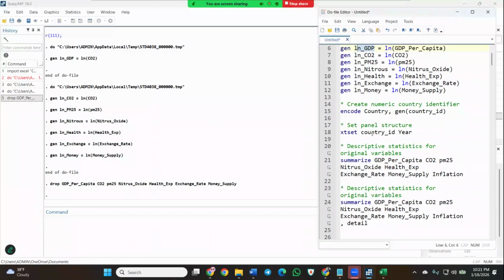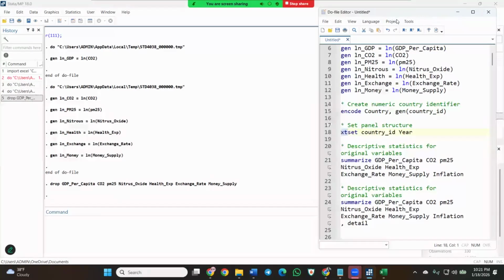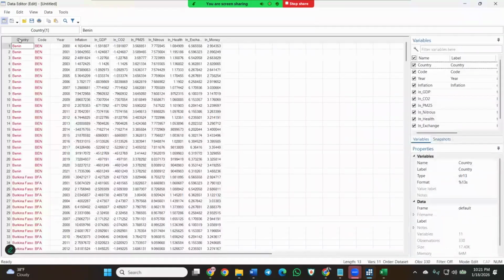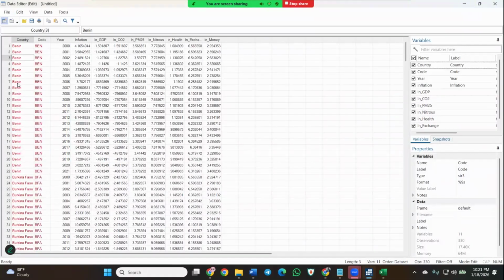And Gabby explained that for time series, we use the X and T. X represents the cross-sectional component, and then the T represents the time series component. So you have to set the panel structure, or you have to tell Stata that you're working with panel data. And we also learned from our previous session that you see the country and the code, they are strings. And Stata does not accept string values. Like this one, you see it is in red color. The code is in red color.